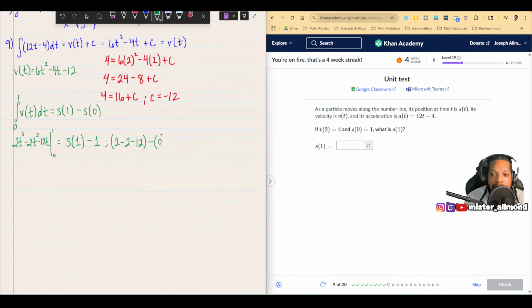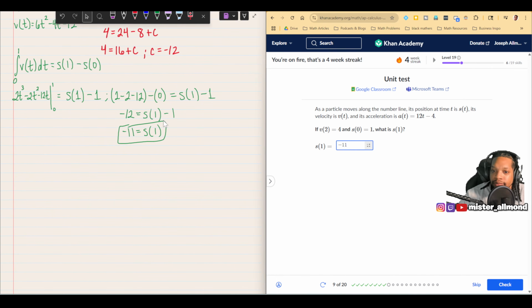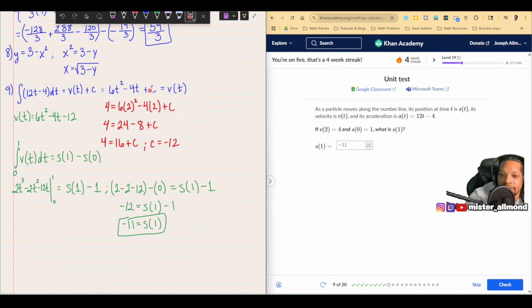Oh, I'm nervous. I feel like I went through that too fast. I think that is my answer, but I'm going to double check real quick just to make sure. So what did I do first? They gave us acceleration. I integrated it as an indefinite integral to get my velocity function, which is right here. Just to check, if I derive that, I do get 12t minus 4. I need to figure out my plus c. So I use the fact that v of t equals 4. So I set my velocity equal to 4 when t was 2, and I use that to solve for c.